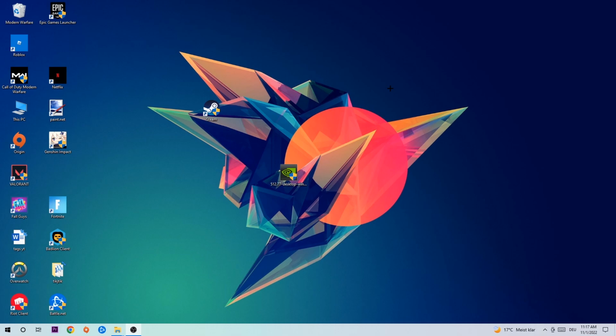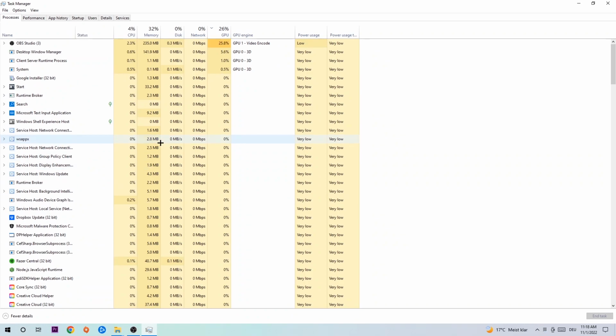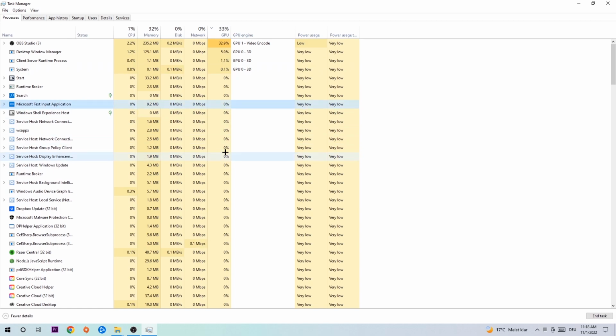So the first step I would recommend doing for everybody is gonna be to navigate to your taskbar. You're gonna right click your taskbar and open up your task manager. Navigate to the top left corner, click into processes, and once you click processes, I want you to click one of those random processes, doesn't really matter which one. And once you clicked it, I want you to type in the name of your game, and if nothing pops up, it's good for you. If something pops up, simply right click and end the task.